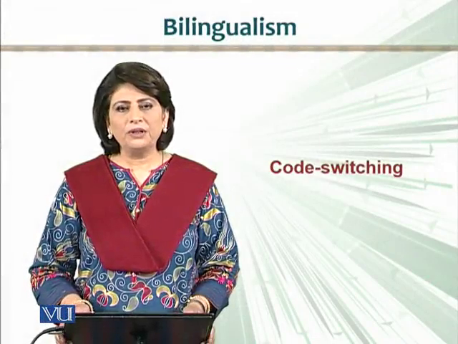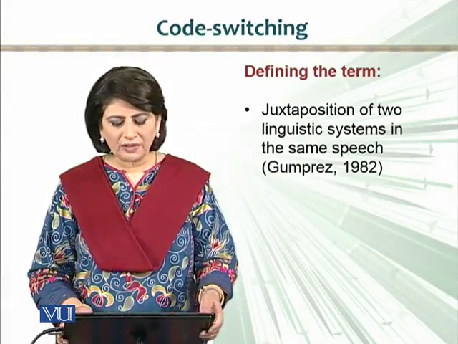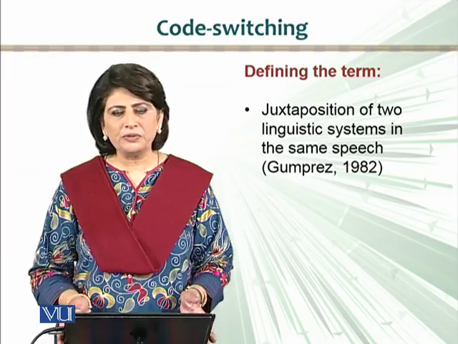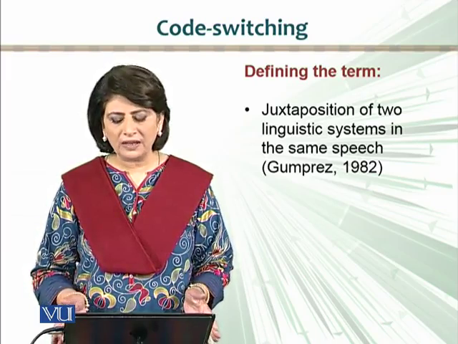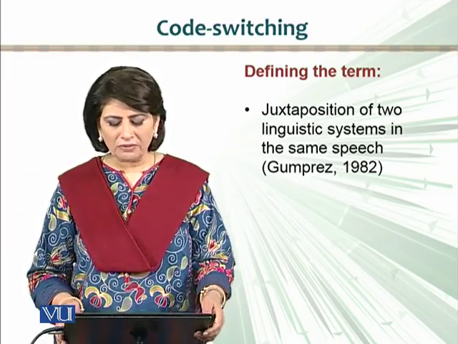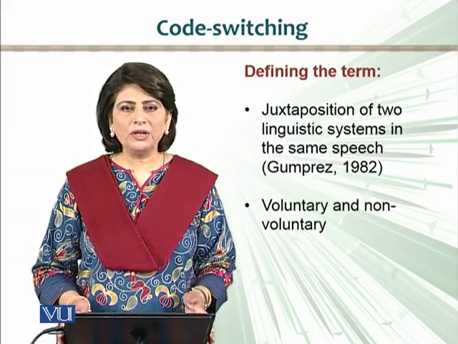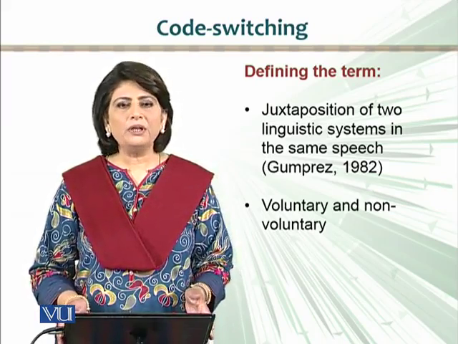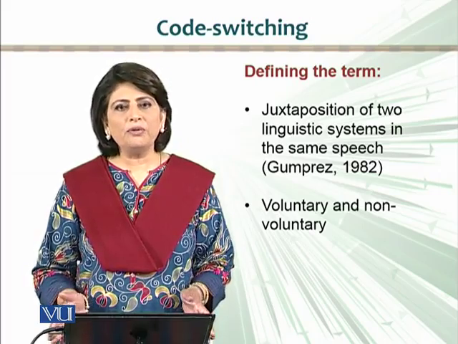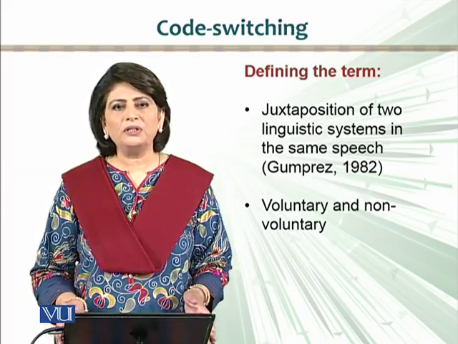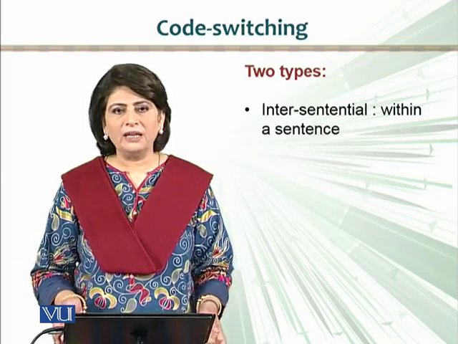Code switching. Now let us see what code switching is. Code switching is actually the juxtaposition, or the placing, of two or three different languages in the same speech event. And this comes from Gumperz, 1982. Now code switching can be voluntary, where you do it deliberately, or it can be non-voluntary, and you don't even realize that you're code switching, because in the flow of your speech you just draw upon the different linguistic repertoires that you might possess as a bilingual.